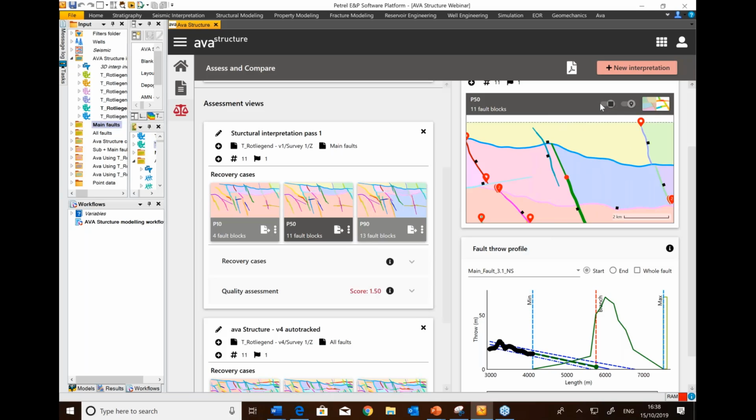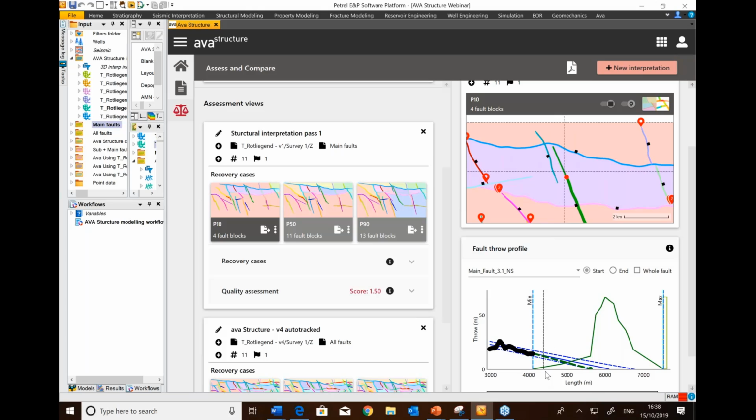I can toggle this active, and you'll start to see that we're now reporting things like connected areas. So just zooming in here, the fault throw reduces until it hits this fault, at which point it tells me that I've got two distinct compartments. In my P10 case, again, looking at those confidence intervals, you can see that the regression analysis in the P10 case intercepts a 0 meter line before we hit that fault. Therefore, this fault tip should not be extended further than this in the P10 case, and it won't intercept the west to east fault to create two separate compartments.